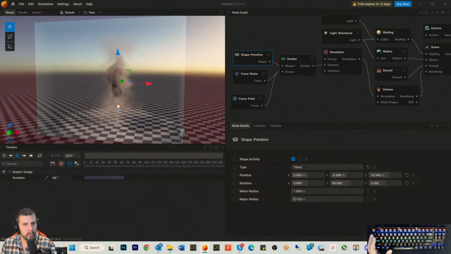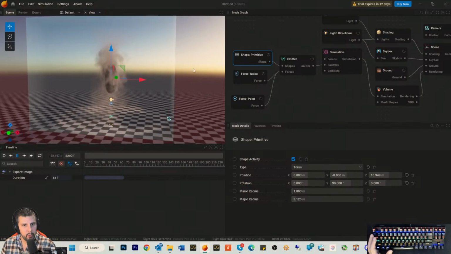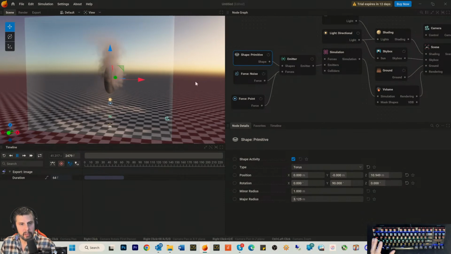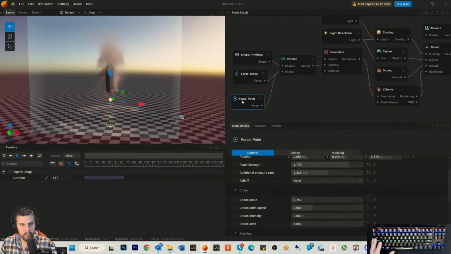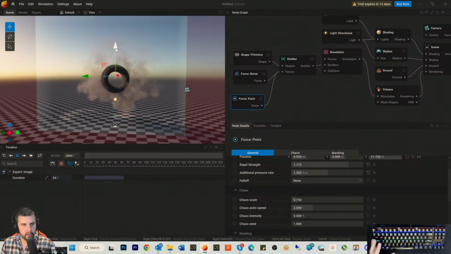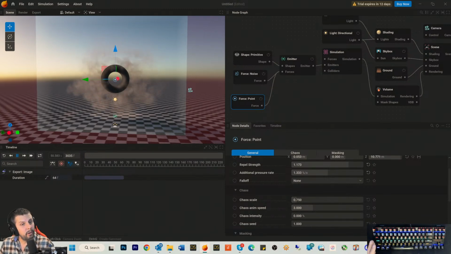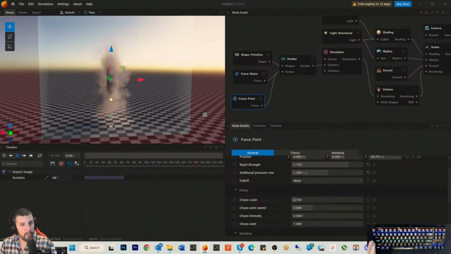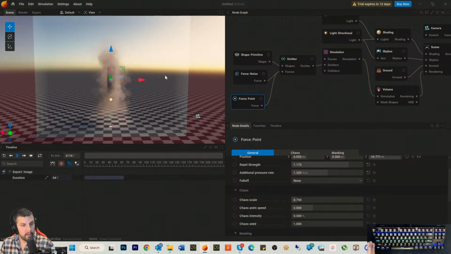Now this is only going up because I moved it up, and so the force of moving it up pushed it up. It's also going up because my force point here is down below it. So if I put my force point inside of the Bezier, okay, now it's going to push everything out. And let's see if we are actually in the center. So yeah, this is when you turn the fire off here, what you end up with is a VDB.